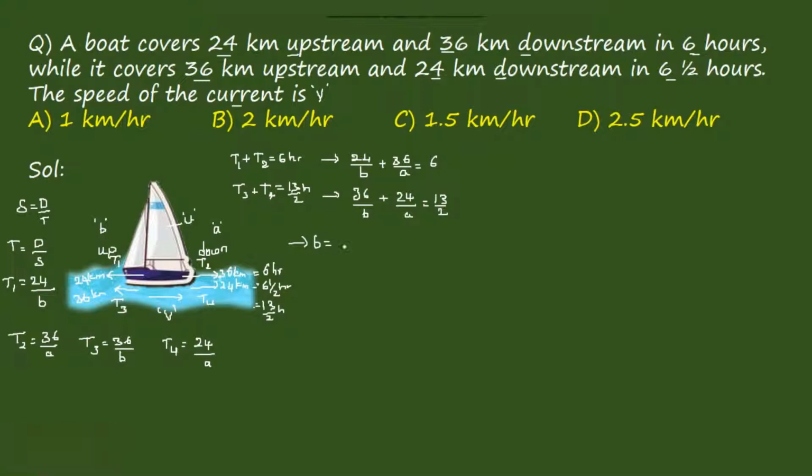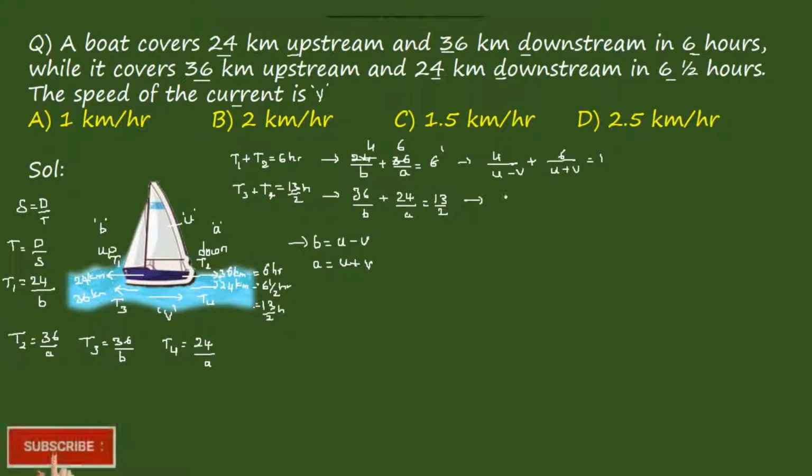which is equal to speed of a boat minus speed of a stream. And the speed of a downstream is equal to speed of a boat plus speed of a stream. We have considered the speed of a boat as U and the speed of a stream as V. Just substitute the values here. Here it is a multiple of 6, so it becomes 1, it becomes 6, and it becomes 4. Then it becomes 4 by U minus V plus 6 by U plus V is equal to 1.